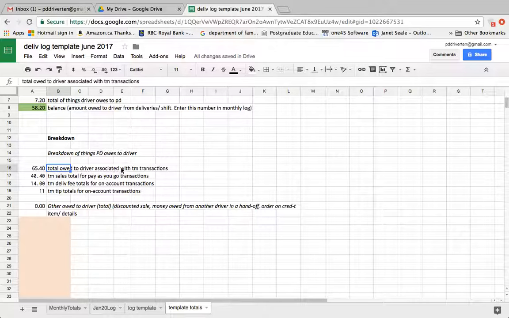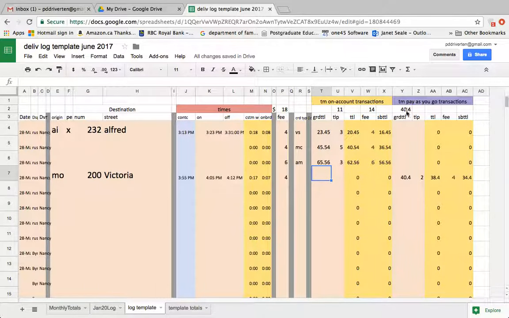Total owed to driver, 65.40, which is just a total of these three numbers right here. Transaction sales for pay-as-you-go transactions, 40.40. Those are the ones that are Mango right here, this 40.40.